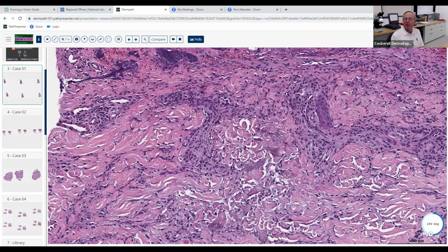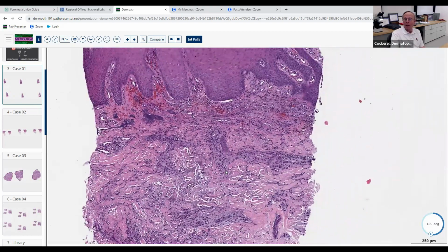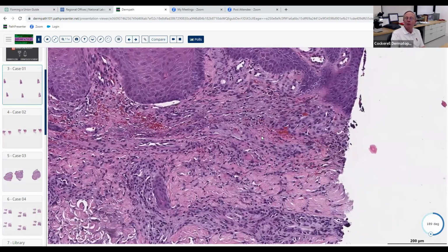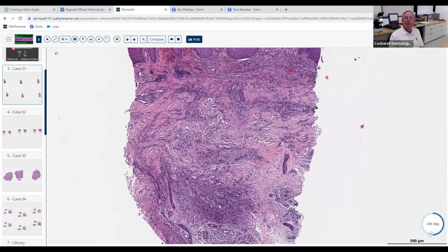So whenever you see this pattern, you need to step back and ask, does the patient possibly have some underlying connective tissue disease? It's just another thing in that differential diagnosis of palisaded granulomatous dermatitis. So if you see that pattern and then you see neutrophils, then you say it's palisaded neutrophilic granulomatous dermatitis. It's associated with connective tissue diseases, and you need to go back and work the patient up, see if they've got RA or lupus or some other connective tissue disease.